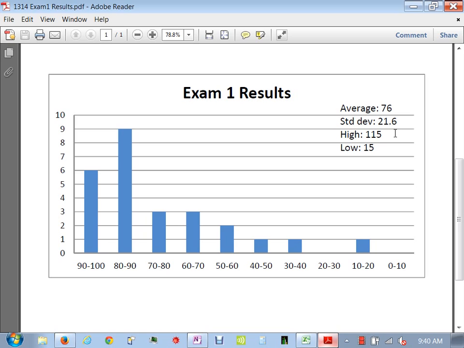What I did not include here is anything that indicates how you are standing in the class. Like, can you still get a B? Can you still get a C? I will include that later, just not yet. At some point I'll tell you, look, if you want to try and get an A in this class, this is what you need to continue to do. A B, here's what you need to do. C, here's what you need to do. All right. Any questions on the exam?